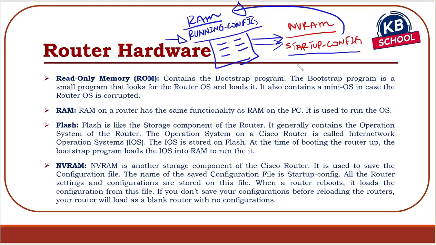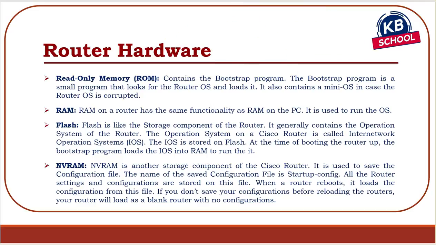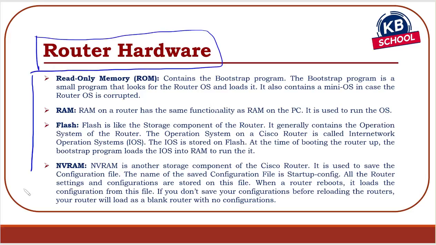Now, what if you did not save it? You lost all the configuration changes. Let's say you never saved the startup config file. When the router boots up, it will boot up with the default configuration, which is essentially blank. All right, so it's essential that you keep on saving your configuration file on a regular basis, which is not done by default. So these are the first four components of your router, the router hardware. Besides that, the next thing that we need to take a look at is the configuration aspect of it.